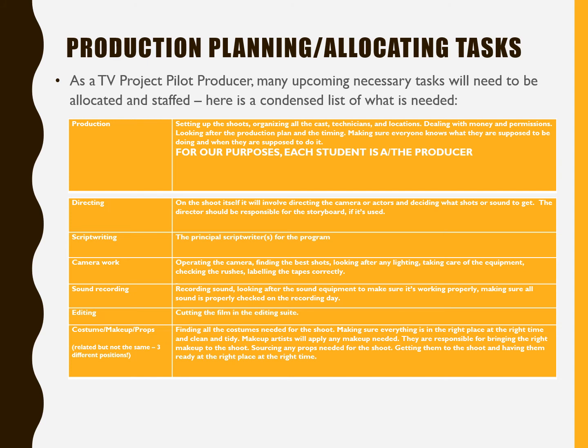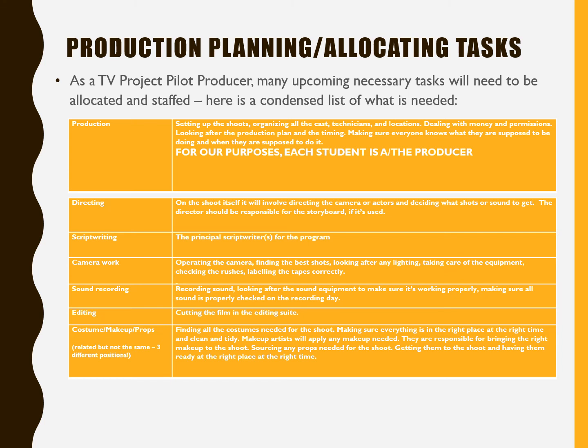Production planning and allocating tasks is something we're going to look at this semester. Your TV project producer and many upcoming necessary tasks are going to be allocated and staffed. Here's a condensed list of what we need. We're all acting as the producer for this show. And as a producer, you really run the show, right? You set up the shoots. You organize all the cast and the technicians and the locations. You deal with money and permissions. You hire everybody. You fire people you need to fire.